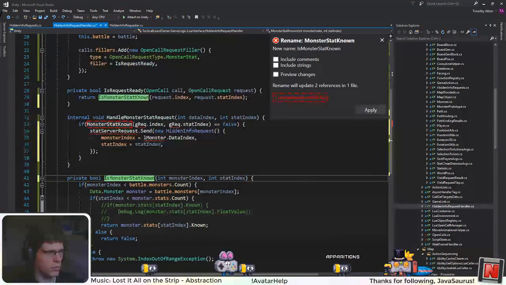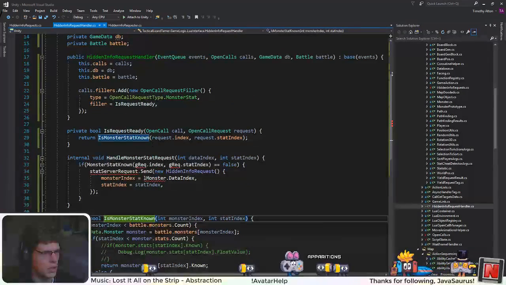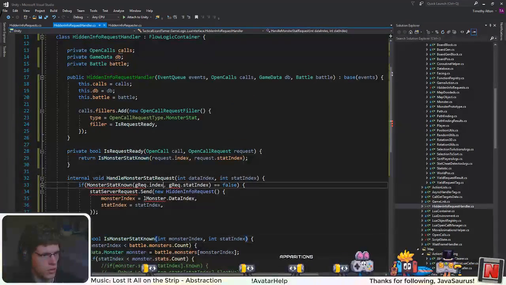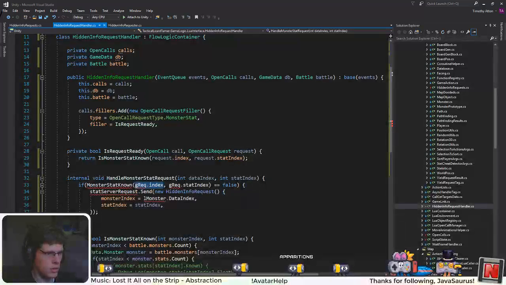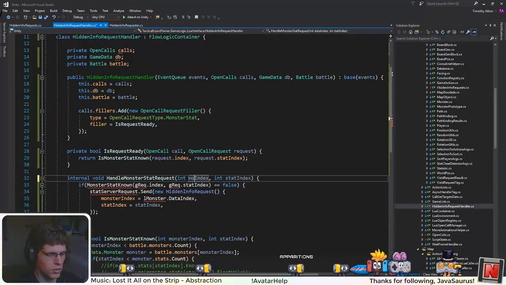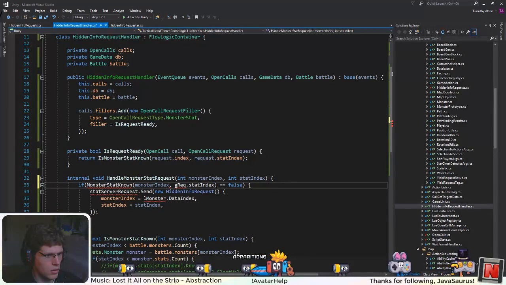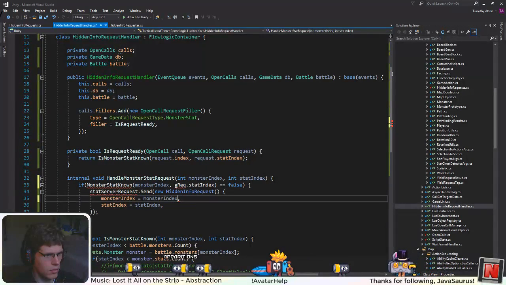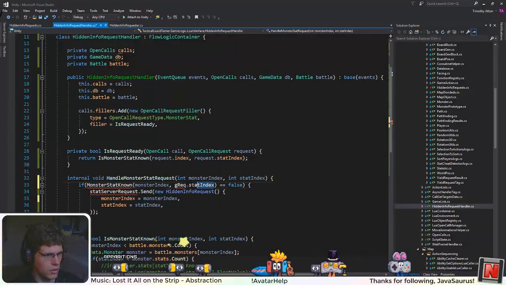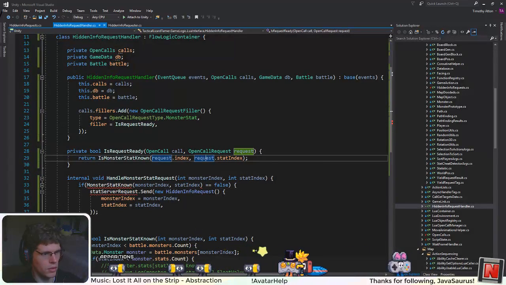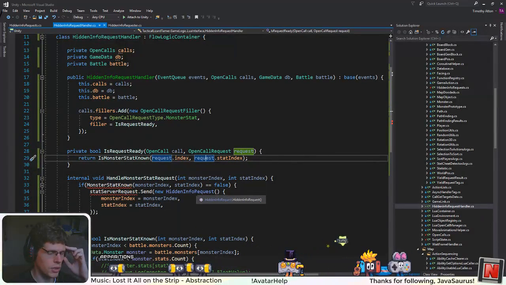Rename this to is monster stat node just to make it a little easier to remember. And this should just be monster index. Okay, so this hidden info request would now become an event.